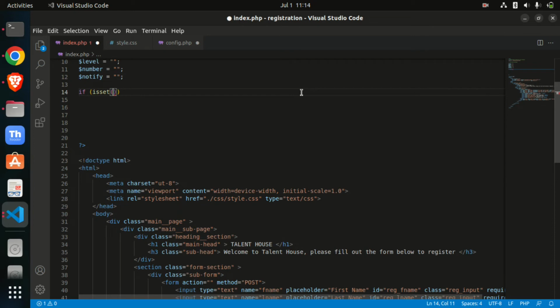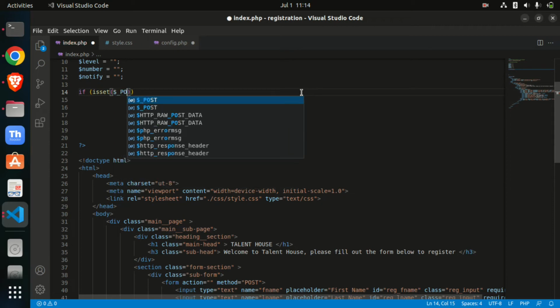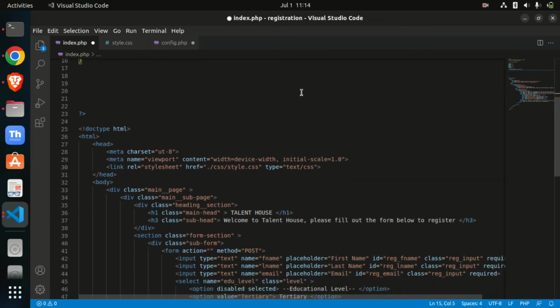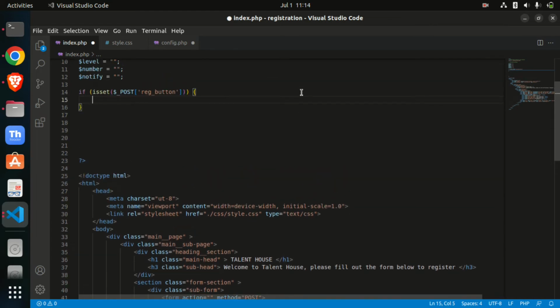Post picks the data and transfers it through the body. As I told you, it transfers it through the body. So it says post, pick this data. If it's set, I want it to pick this data that we've transferred through the post method, using our reg button, and then let's continue with what we want to do with it.